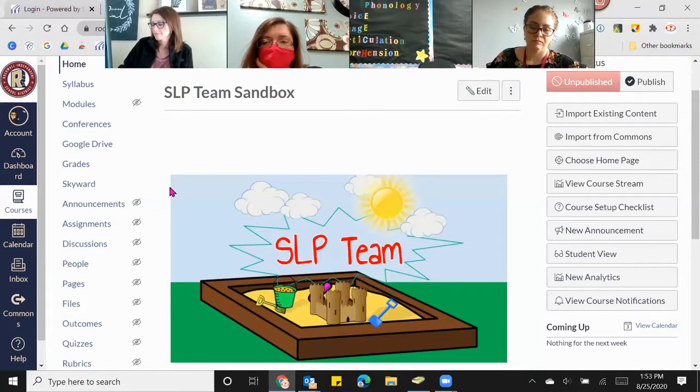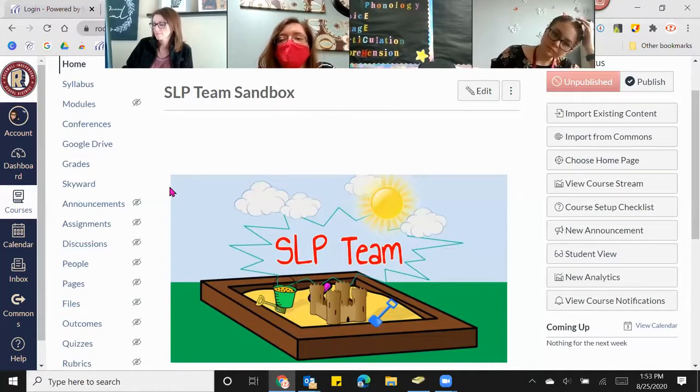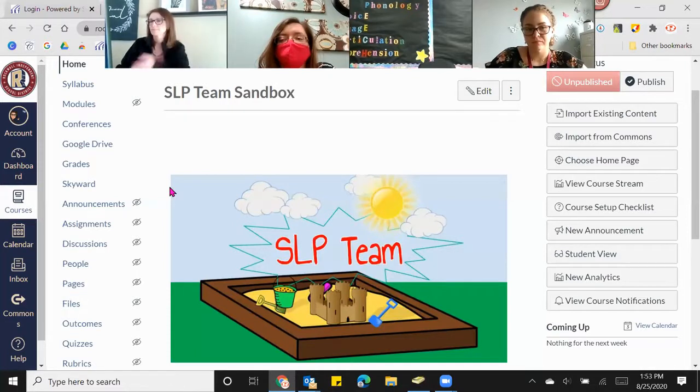Now you could do multiple pages for different topics, or again, as you mentioned, you could do the modules, and maybe your module is named resources, and then within those modules you've got different assignments where you have different links or embed different documents, because you can put more than one link or document into an assignment.